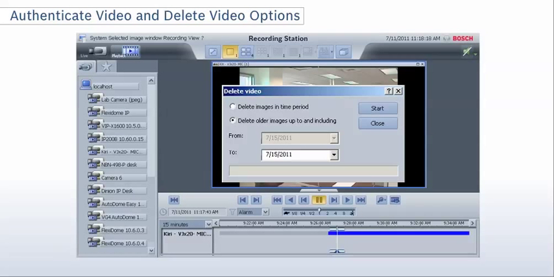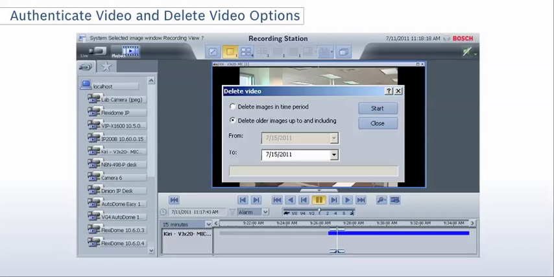Recorded images can be checked for authenticity. Checks are carried out on the images of the cameras displayed in the image area. Using the bottom handles of the hairline, highlight the time period on the timeline and select the Recording Authenticate menu. Start the authentication, and a message indicates whether the images have been altered or not.